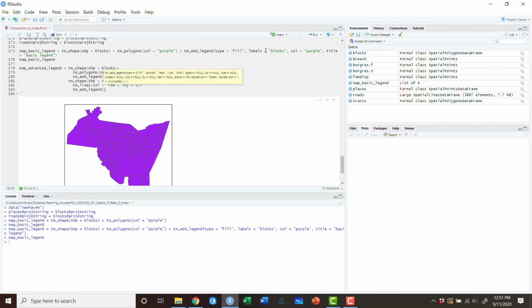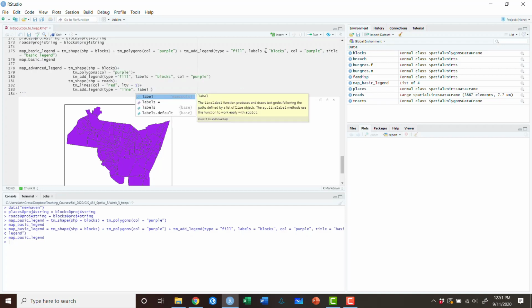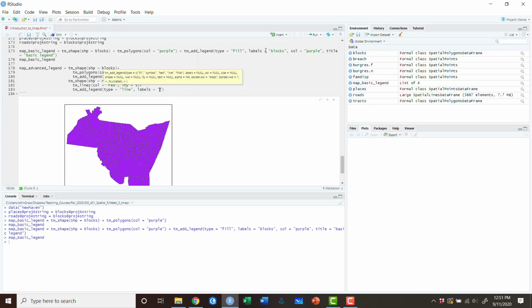Now we're going to do the same sort of thing we did before, but in this case our type is going to be equal to line instead of fill, because we're dealing with a line geometry. And then our label is going to be roads. In this case, we have two different parameters we want to change.